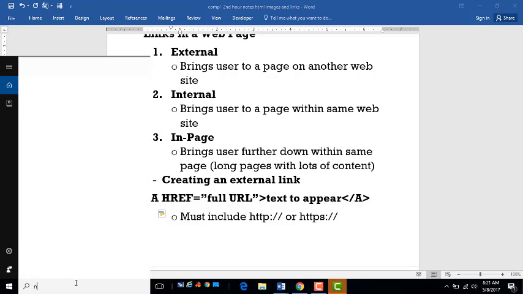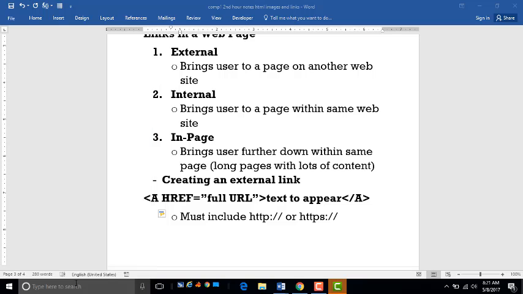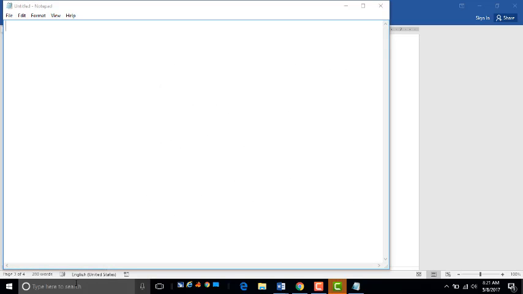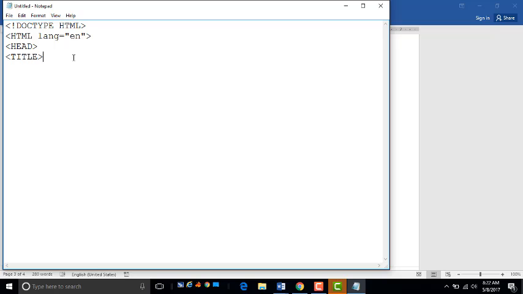So I'm going to make one for you really quickly, and I'll pull up Notepad. Okay, so in the body of my document, I'm just going to create a link.